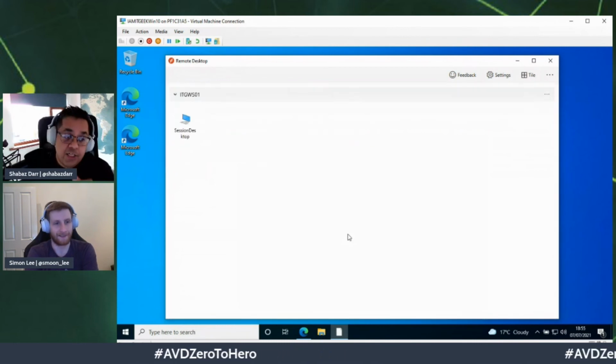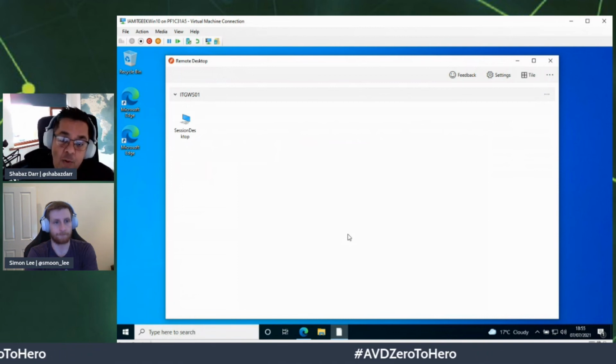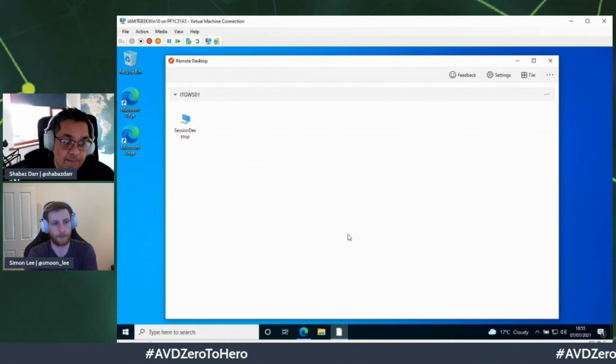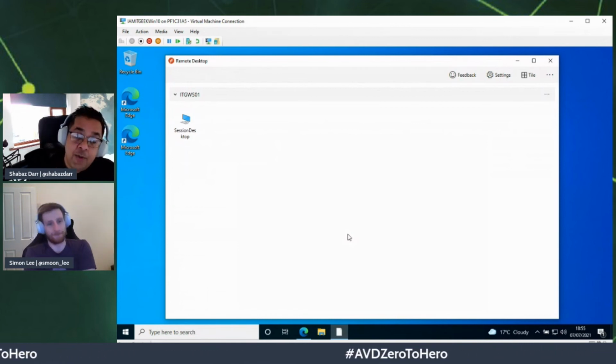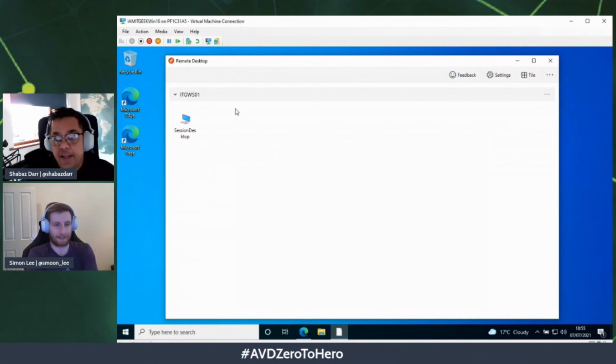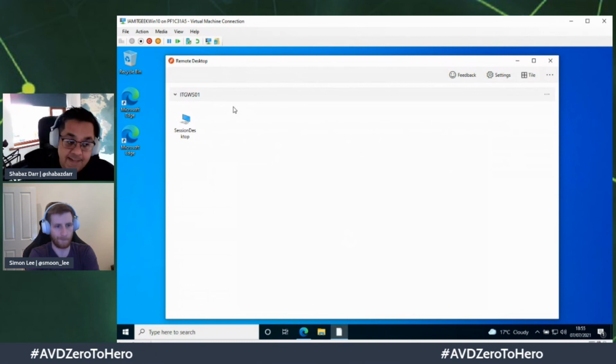So this is essentially, Simon, equivalent. Now you see that desktop app there. This is equivalent to RDS Web Access. Yeah, I was about to say it looks kind of familiar. Even though we are using an application. Now this is where you would think single sign-on comes in.